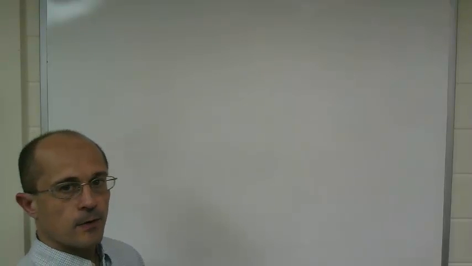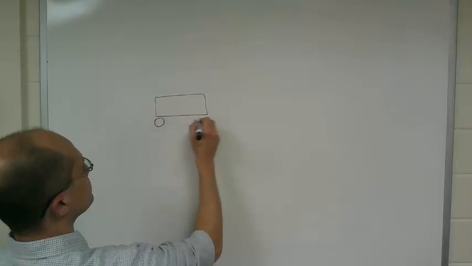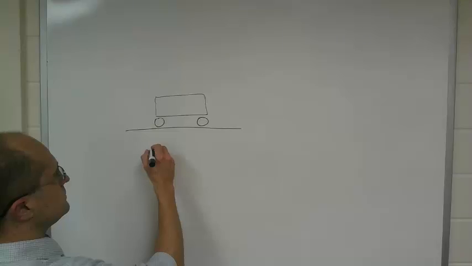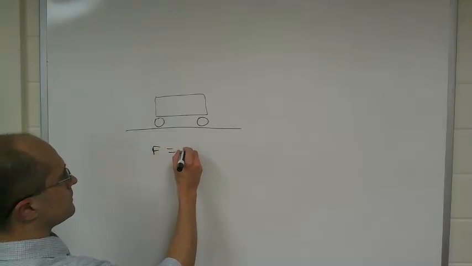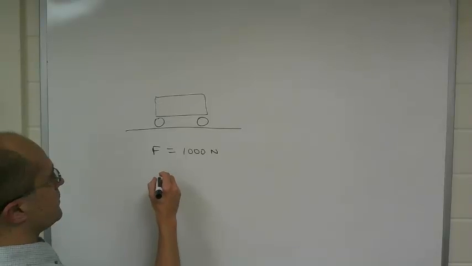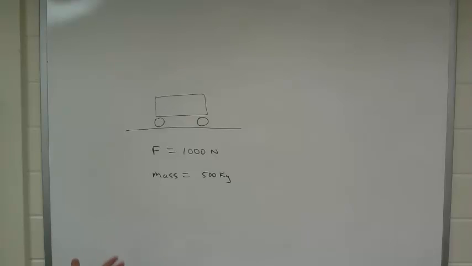Because we want to look at a problem involving Newton's second law. So to do this problem, we're going to assume that we have a car, and our engine is capable of applying a force of 1,000 newtons when we hit the gas. Now, if the mass of our car is 500 kilograms, the first thing we could say is, well, how much acceleration can our car produce?